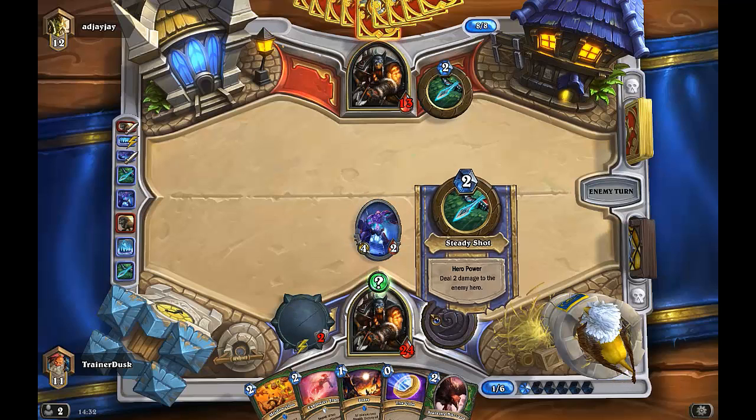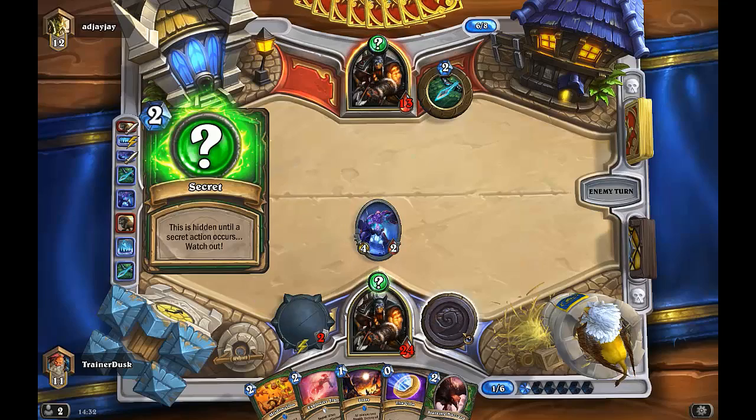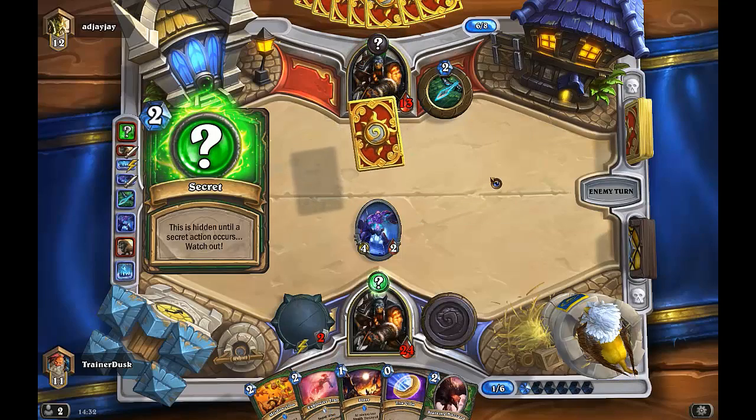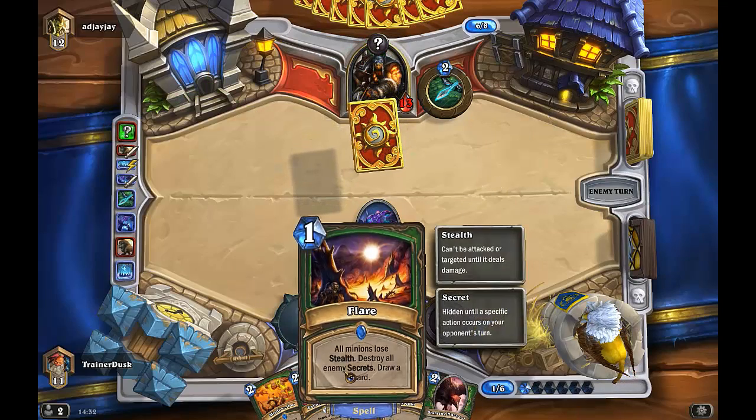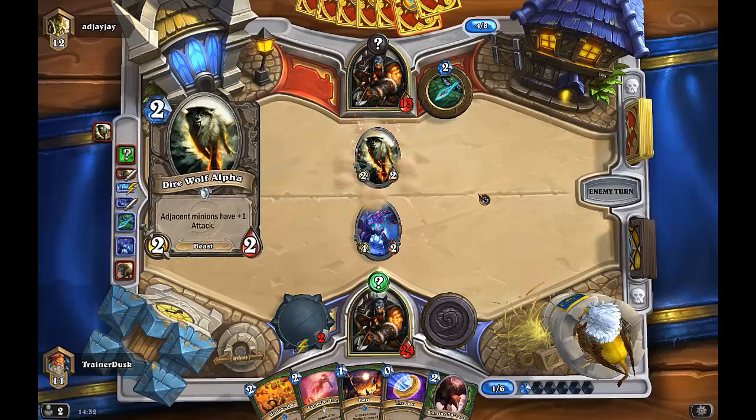I've got 9 damage, instant next turn, currently. So I think I'll be using Flare this turn to get rid of that secret. It's probably explosive though.